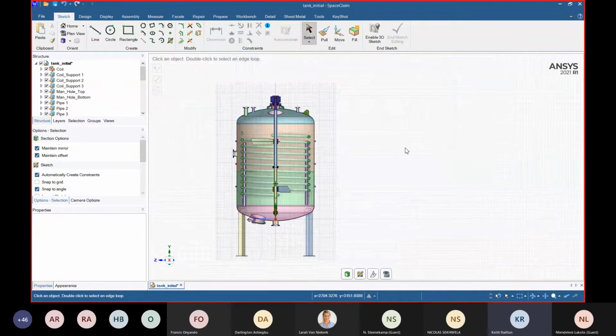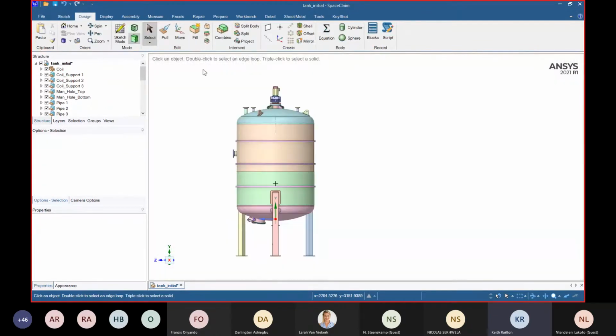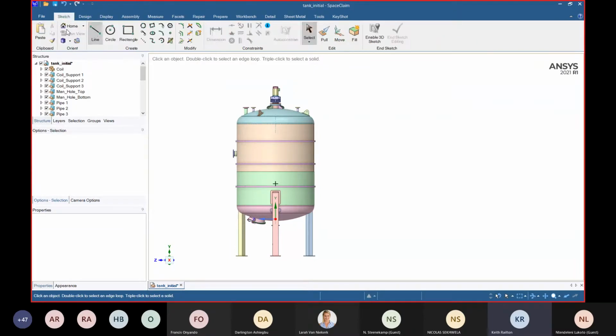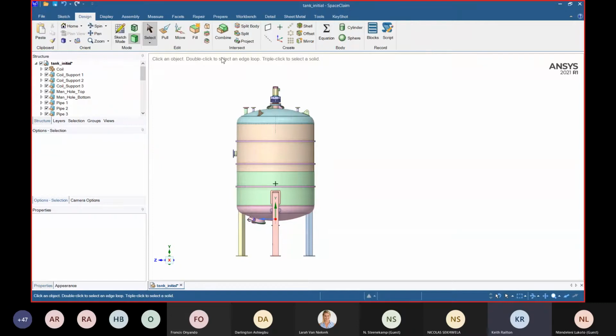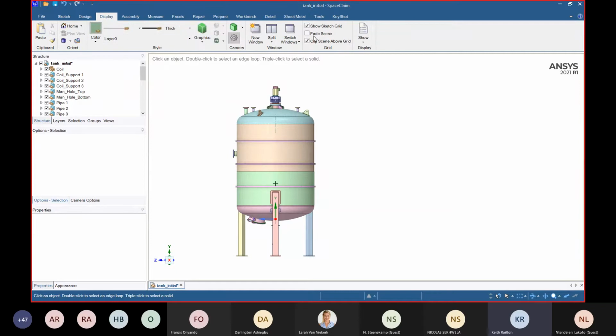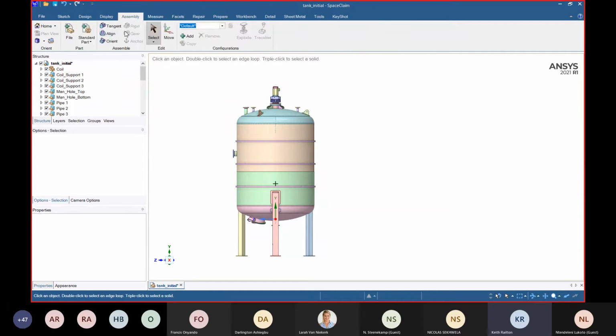Before I do that, I'm just going to quickly show you an overview of what SpaceClaim is. On the right-hand side, at the top, we have various toolbars with various tools that we can use. The main one is the sketching toolbar. Then we have a design toolbar where we can do our 3D geometry. We have visuals such as the display, then assembly mode where we can do assemblies, constraints and things like that.